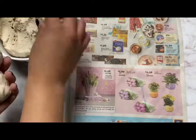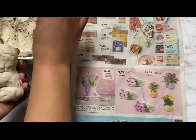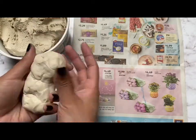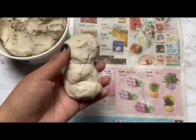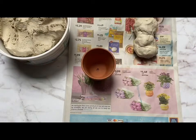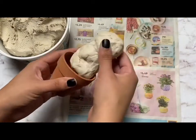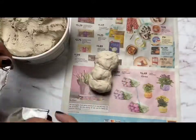Once you finish wrapping that clay around, make sure that everything is nice and wrapped. If you have any gaps of the foil showing through, you can grab a little bit of clay and just mold it right on. You want to make sure that you grab one of your clay pots that you'll be using, and you want to also make sure that your little figure is going to fit inside the clay pot.